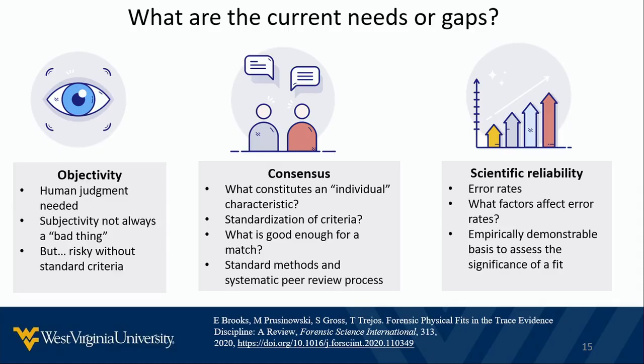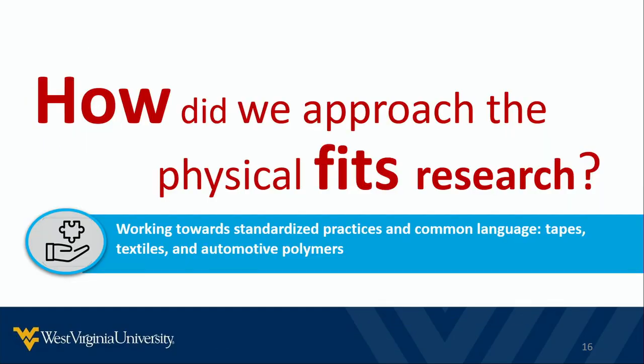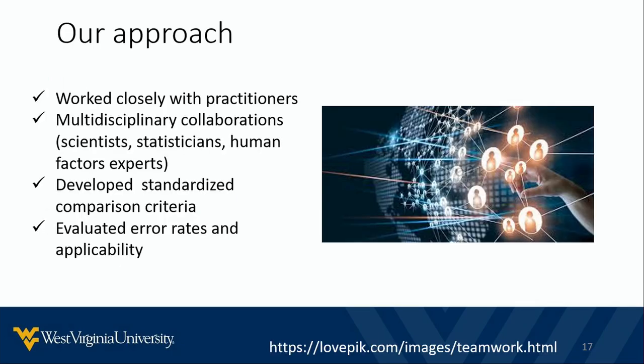And although subjectivity is not always a bad thing, it can be risky if we don't have standardized criteria. We also needed to develop consensus on what constitutes an individual characteristic, how that may change between different materials, and when is good enough to call something a physical fit. We also wanted to evaluate in more detail what the error rates are in this field and what factors can affect the error rates in this type of examination. The way that we approach this type of research is that we work very closely with our practitioners. We created multidisciplinary collaborations between scientists, statisticians, and human factors experts to provide different perspectives to the experimental design.